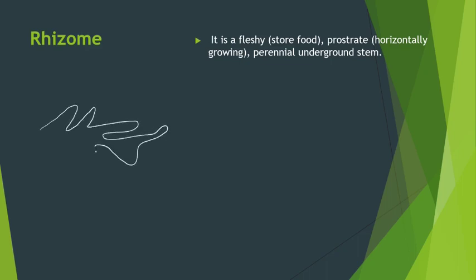In ginger and turmeric, you will see that they have nodes and internodes. At the nodes, they produce adventitious roots, and the growth in case of ginger or turmeric, haldi, Curcuma domestica, takes place laterally because of axillary buds. Such type of growth produces branching, and it is called sympodial growth.